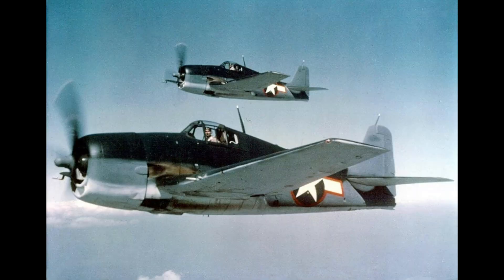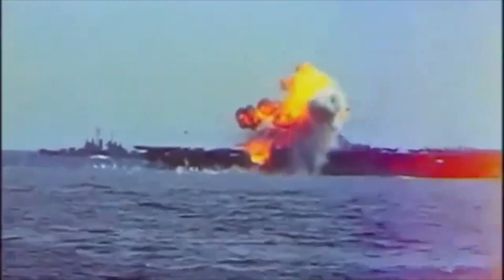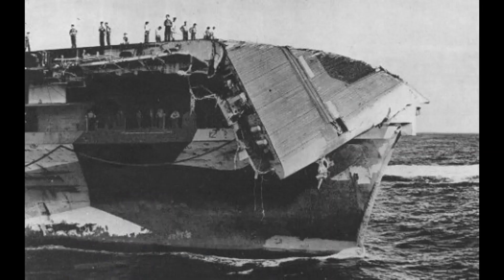At the start of April came the invasion of Okinawa. On April 7th, a kamikaze hit parked aircraft on Hancock, starting a large fire, and repairs would last until the end of June. On April 16th, a kamikaze hit Intrepid, starting fires in the hangar, and repairs would keep her out of the war. On May 11th, Bunker Hill was hit by two kamikazes that detonated her armed aircraft — heavily damaged, she sailed to the west coast, was repaired, but just like Franklin, she never returned to service. On June 4th, the fleet sailed into Typhoon Viper, a storm so strong that it snapped the forward 25 feet of Hornet's flight deck, sending her back for repairs.